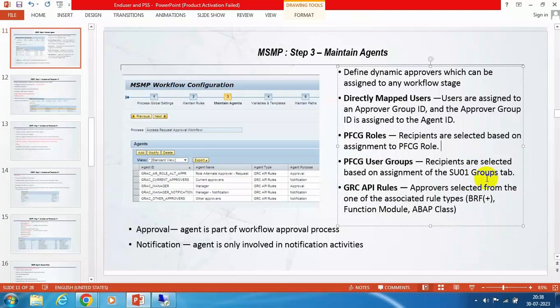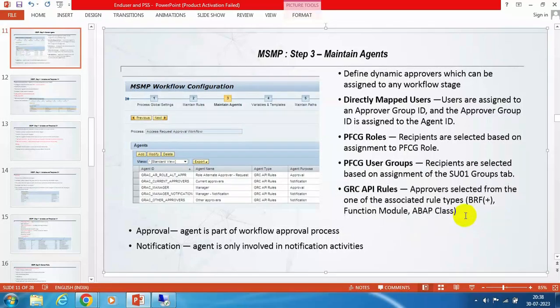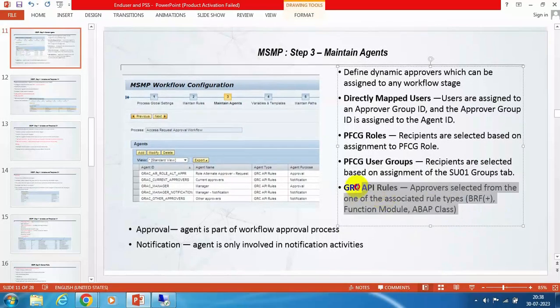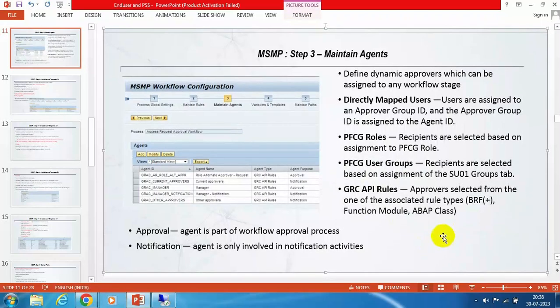But to answer your question, suppose you have different modules, then the person might be different, right? That is what you are saying. That is where we would require the BRF plus concept, because that is a many-to-many condition.